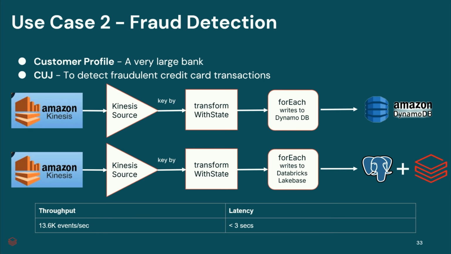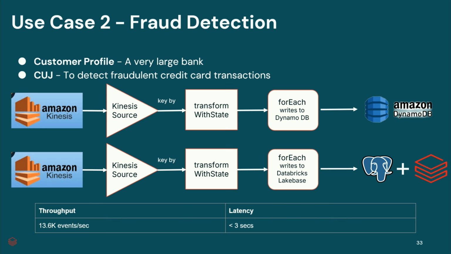Another use case, use case number 2, is with a very large bank that, if I said the name, everybody would know. But their use case is very standard: fraud detection of credit card transactions. Not so hard to imagine. They wanted to test this with real-time mode because, as Karthik explained, for things like that, latency really matters. You don't want to catch these fraudulent transactions when it's already over. You want to catch it as soon as you can.